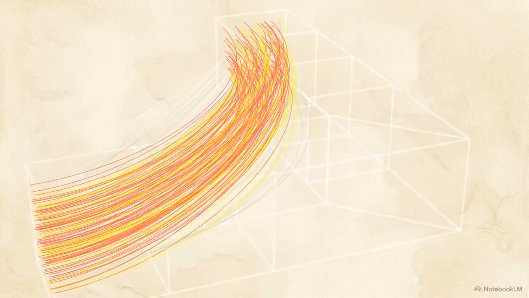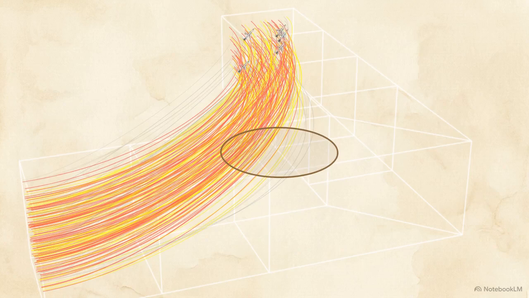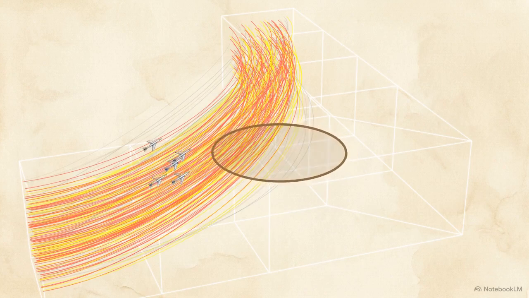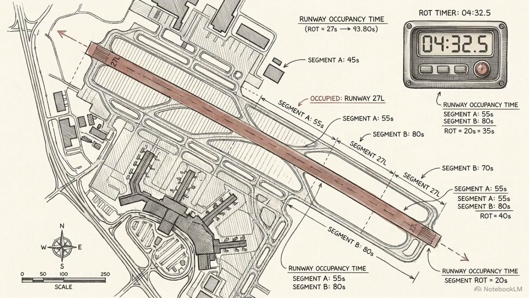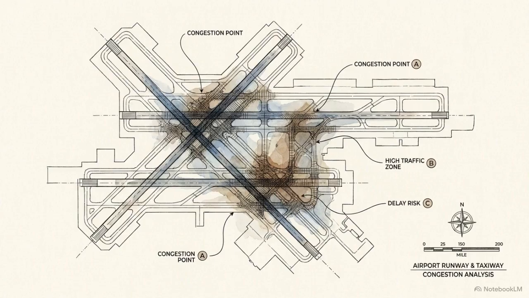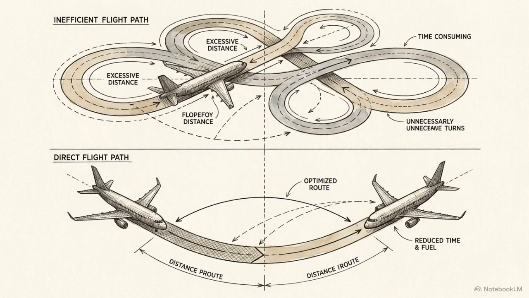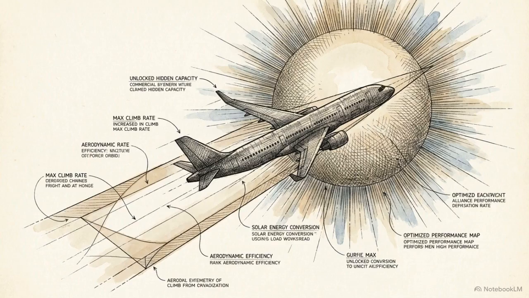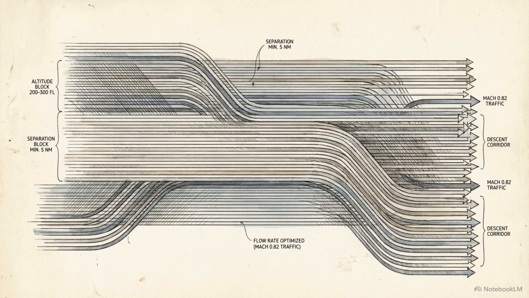Notice the dense cluster here, where the organic flight lines consistently bypass the sharp corner of the theoretical wireframe. By feeding this exact empirical data into a trend engine, operators can precisely calculate metrics like true runway occupancy time and identify highly specific surface congestion points. Adjusting flight procedures based on these documented behavioral trends reduces unnecessary flight miles, directly lowering carbon emissions and safely unlocking hidden capacity at the airport. Optimizing the airspace creates tighter, more efficient corridors.